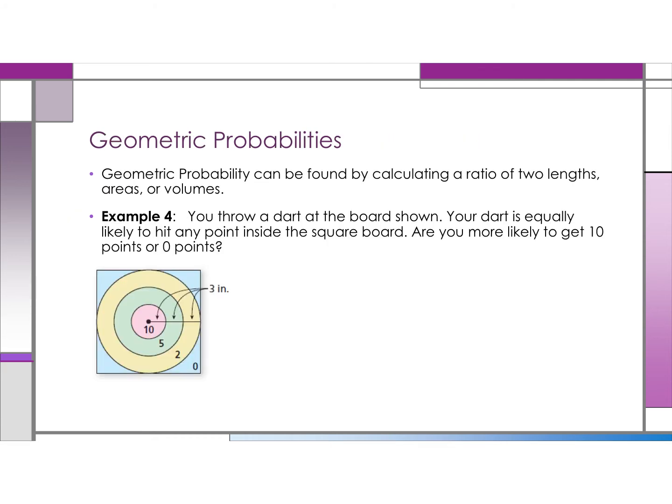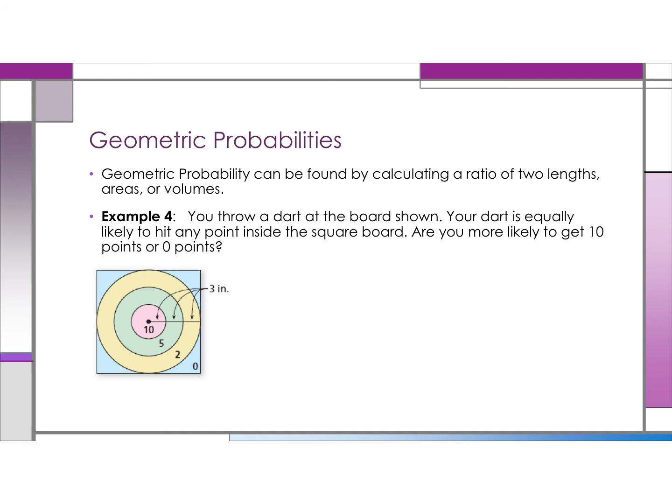Next, we're going to talk about geometric probability. And this is going to take us back to chapter 11. We're going to need to find areas when you're given a geometric question. Now, prior to this, in our old textbooks, this was actually its own lesson, where we did a whole bunch of homework problems just on geometric probability. So here is one example, and there's probably maybe one or two in the homework as well.